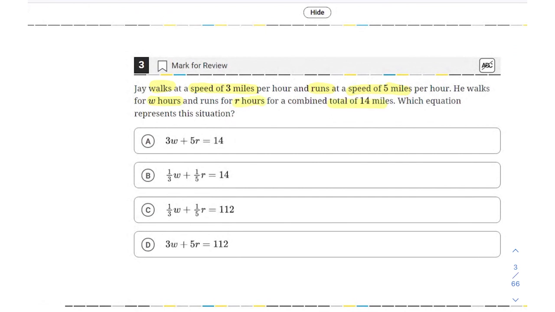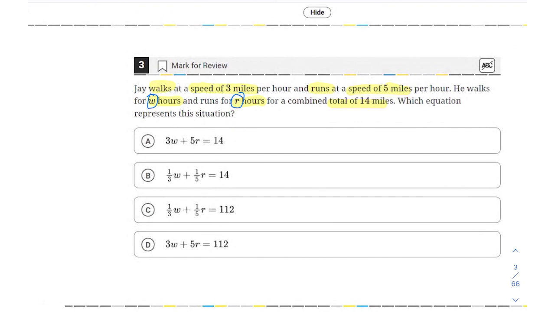Now, a couple things that I'll point out here. One thing that the SAT is actually going to be very nice about is they're really reasonable with the variables they use. They won't try to trip you up there. So if it's walks at 3 miles per hour for W hours, it's not a coincidence that they happen to use a W to represent how much you walk, and they happen to use an R to represent how much you run. So again, they're going to be very fair that way.